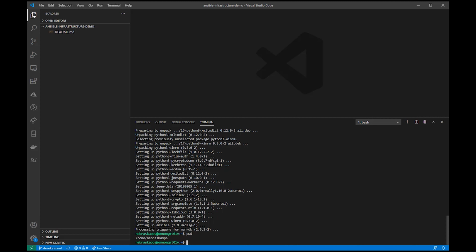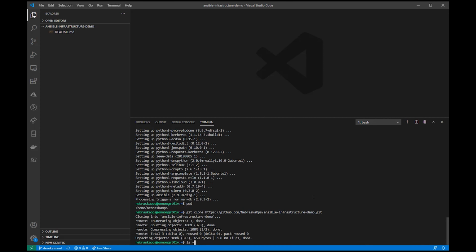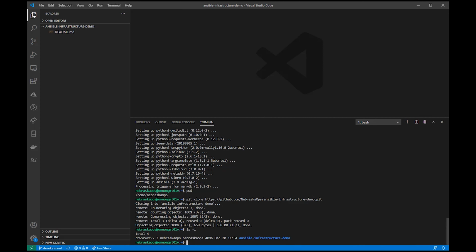So if you remember the URL, I'm going to do a git clone and go ahead and paste in the URL. Press enter. Now if I list the directory, you'll see that I have an ansible-infrastructure-demo.